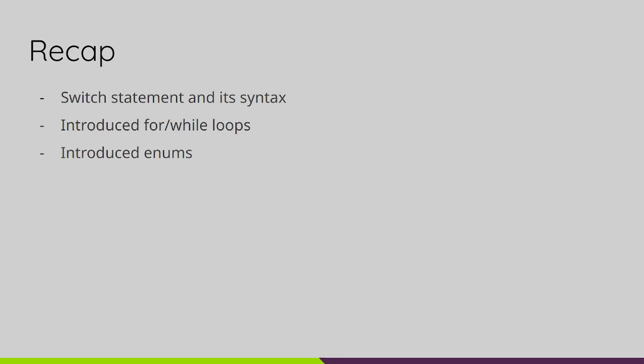So, a recap today is that switch statements are similar to if statements, but used when you have many things that you want to go through. There are also for and while loops, which aren't typically used but are good to know, and enums, which are a custom data type and can be used alongside switch statements to make doing things easier based on what state the robot is in.